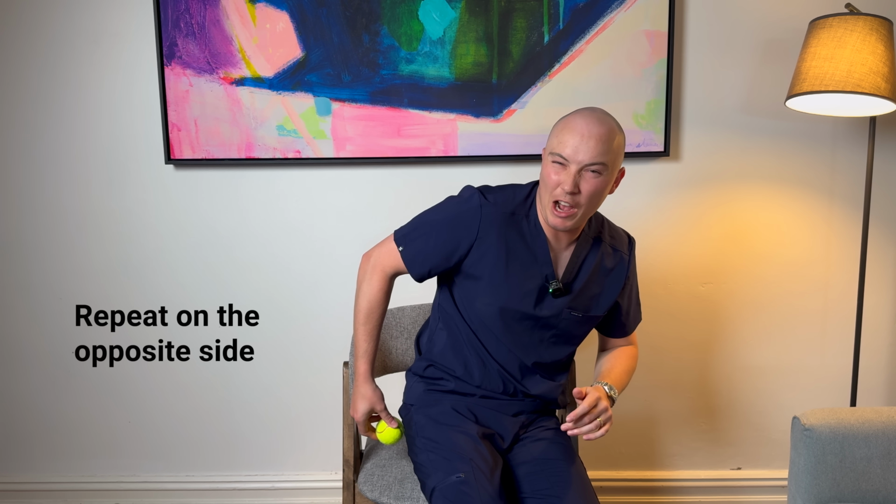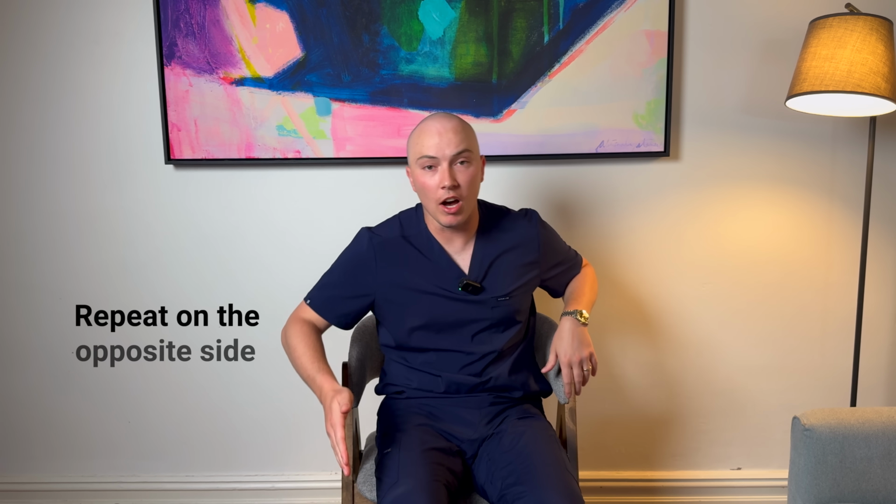So again, it's gonna be on the outside of that hip, okay? In the meat of that muscle, and whatever side the ball's on, you cross that same leg over the opposite foot. Oh my word. So clearly I need to be doing more of this because that is incredibly tight. And guys, if your glutes are this tight, chances are your pelvic floor is gonna be very tight as well. They all attach into the pelvis. So once they share in a similar attachment site, if one's tight, the other's gonna be tight. Set that timer, hold, breathe.